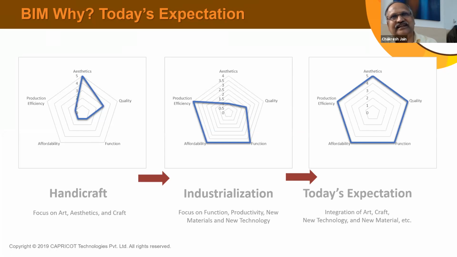So that's the first challenge we are facing as an industry, that our customer expectations are very high from us. But of course, that doesn't mean they're going to pay us that much more for achieving all this. So we have to deliver all this with a lower fee and in lesser time also. So that's the fallacy we have.